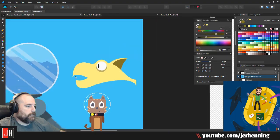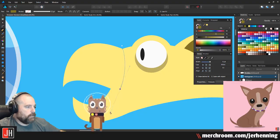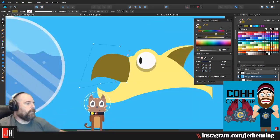And guys, this is totally just a random fish character, right? It looks more like a bird than a fish right now, but that's kind of the goal. We're going to do sort of a hybrid animal, so bear with me. Here we go. Let's turn it. We'll bring it behind there a bit more. See that?